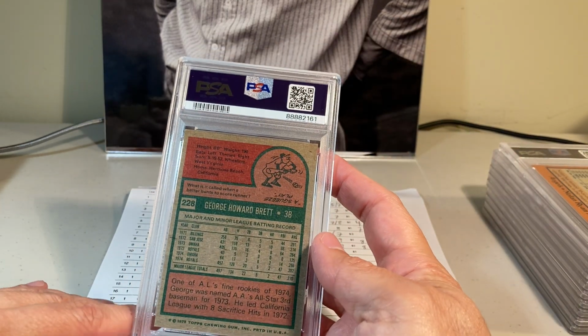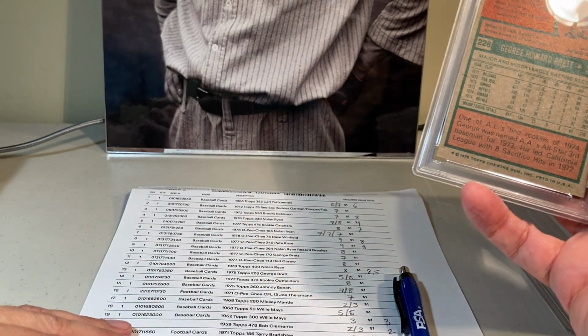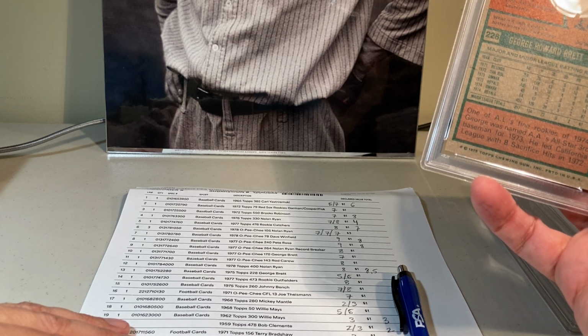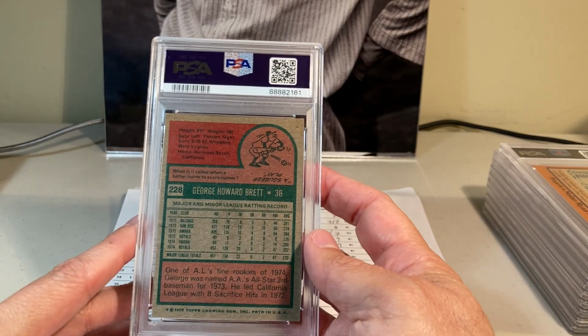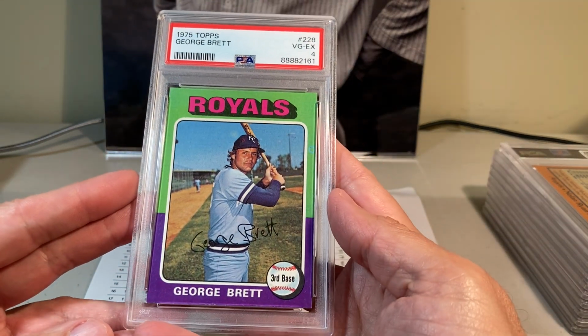Now we have a 75 Topps George Brett rookie. Yeah, I just wanted to get it holdered, lower grade. I was thinking maybe a 5 or a 6 at best because of centering. Yeah, came back a 4. Ooh.